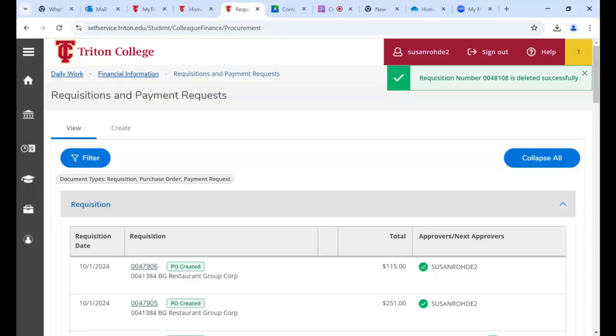If it's more than $25,000, this is the coolest desk ever, it has to go through a formal bid process, which means it has to be posted in the newspaper. You have to reach out to minority vendors. So you need to allow yourself 90 days for that big of a purchase, because the formal bid process takes a long time.